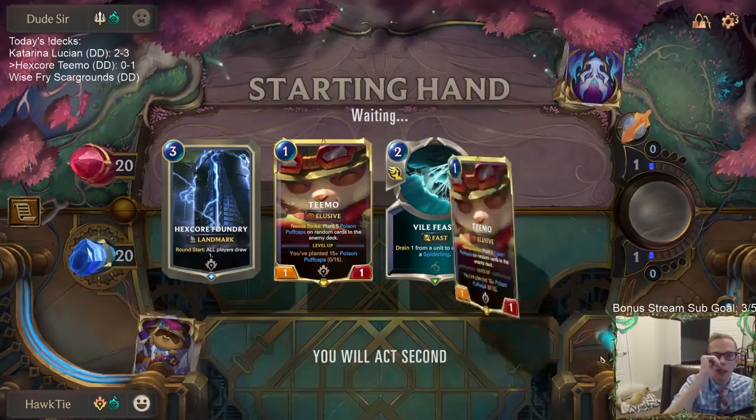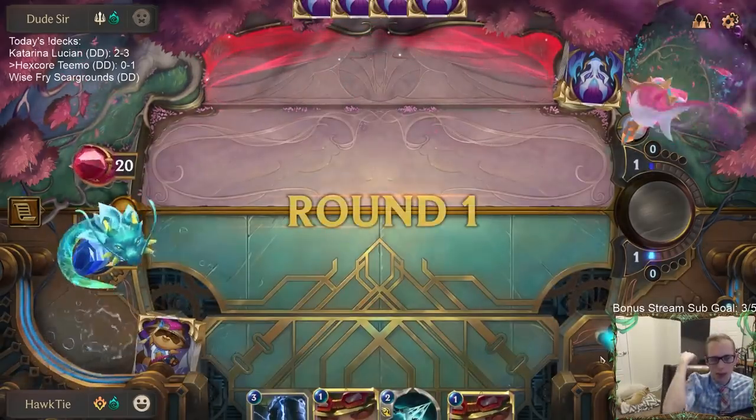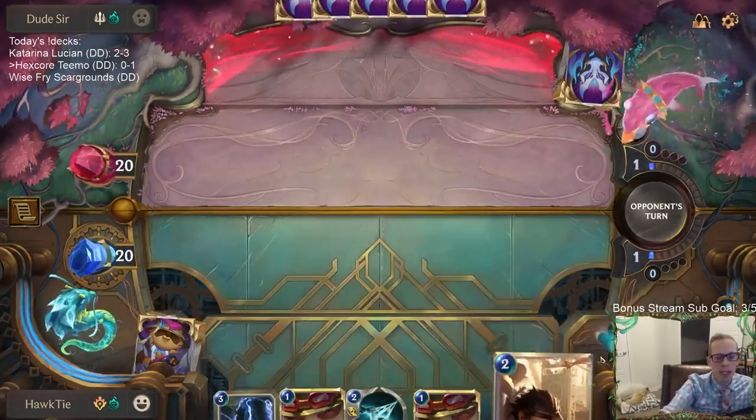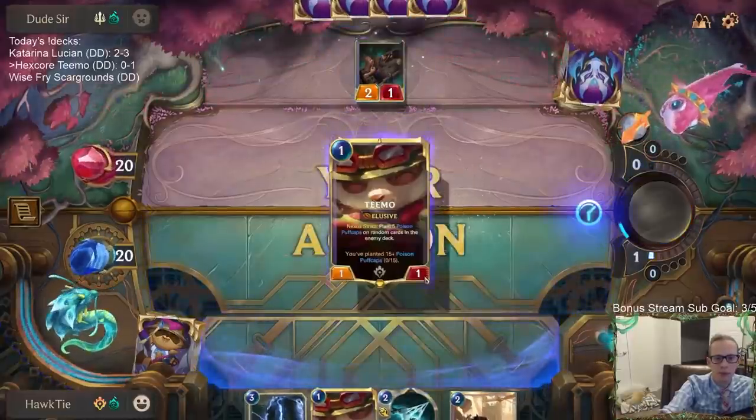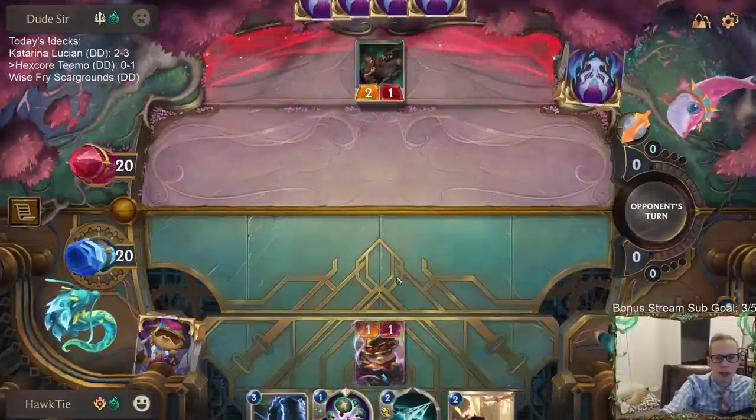Let's go and try this. I should probably keep the two cards that we named the deck after, Teemo and Hexcore. Oh, hello there. Okay, so they are going to be aggressive.